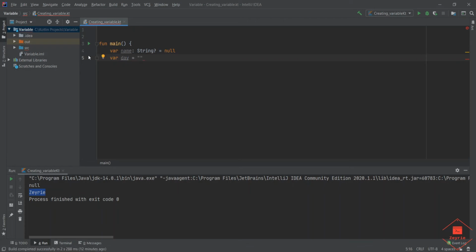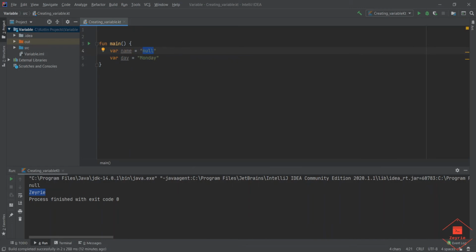So let's say it's Monday, and this still works. The reason this works is because Kotlin is just like Python. It can automatically assign the data type of the value to its variable. So we can totally avoid this and still the code would work.